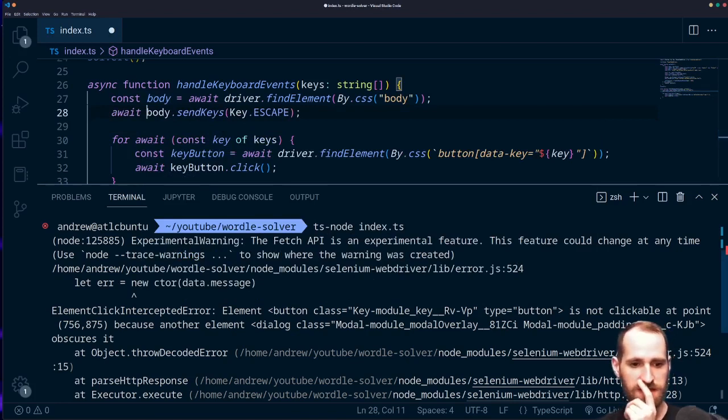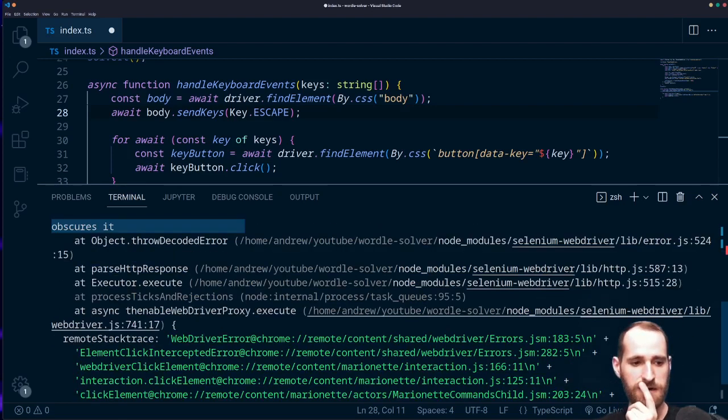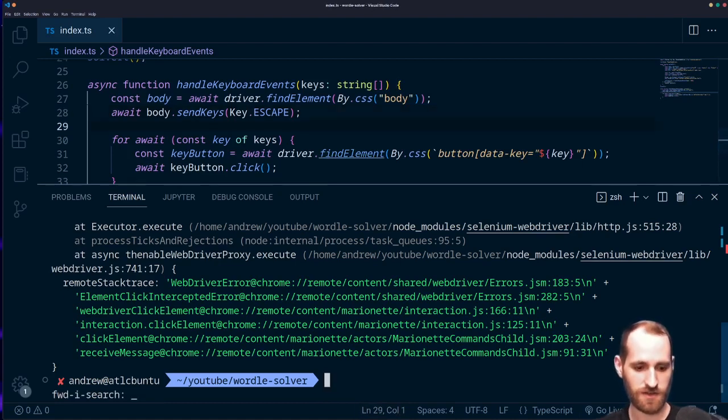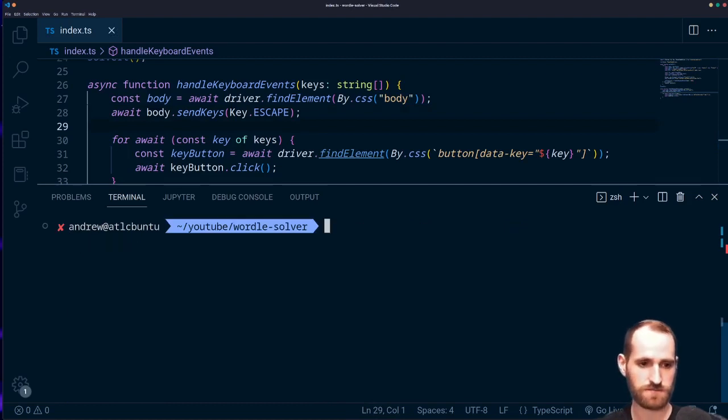So it's saying that the initial button, it's not saying the full element here with all of its attributes, unfortunately, but I would assume that is the lowercase I button. But it's saying it's not clickable because another element dialog, which looks like that modal, has modal as a few class names in there. So I just need to await that, let that finish, and hopefully that solves that.